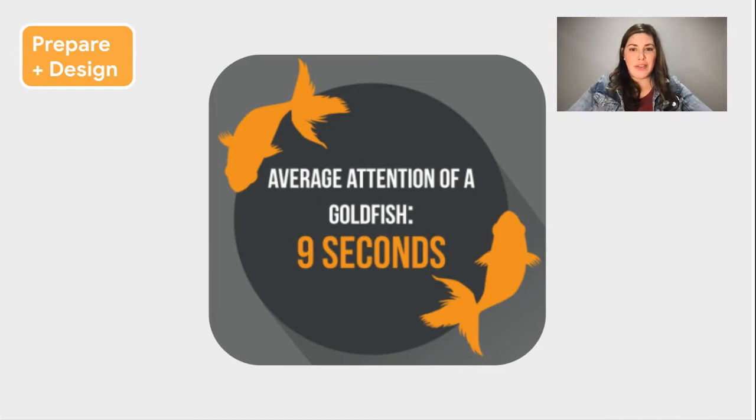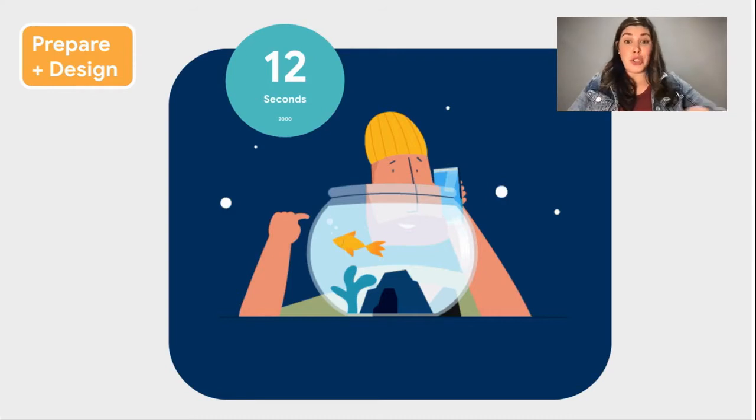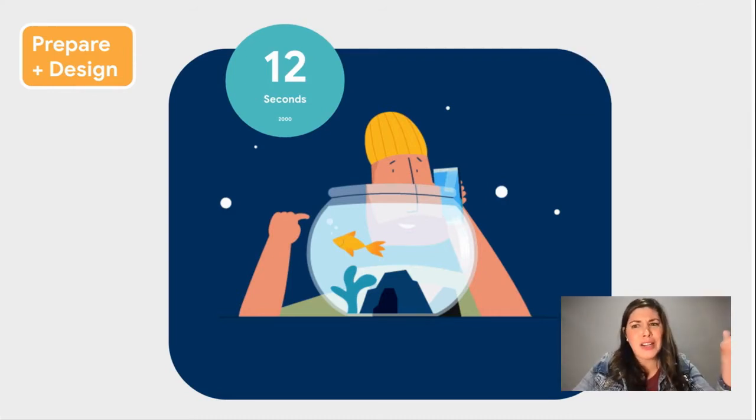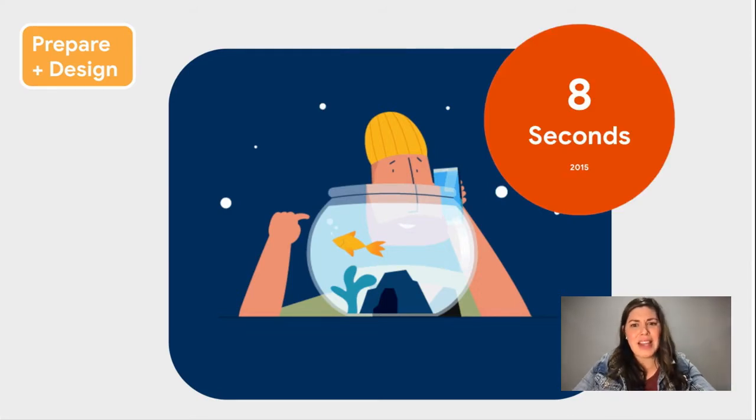Did you know that the average attention span for a goldfish is just 9 seconds? Now, back in 2000, the average human's attention span was 12 seconds. And in just 15 years, in 2015, did you know the average attention span has shrunk to 8 seconds? I mean, that is bonkers.